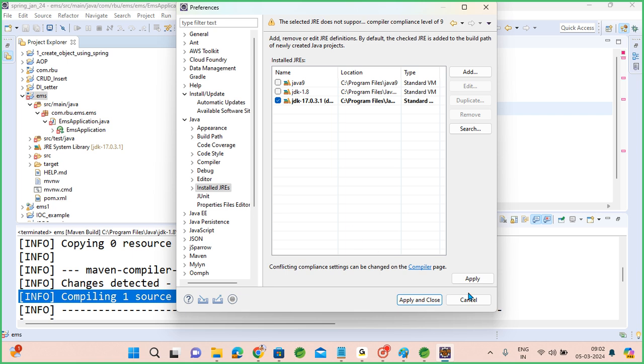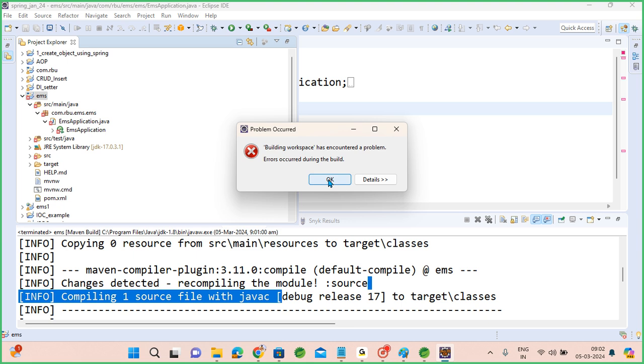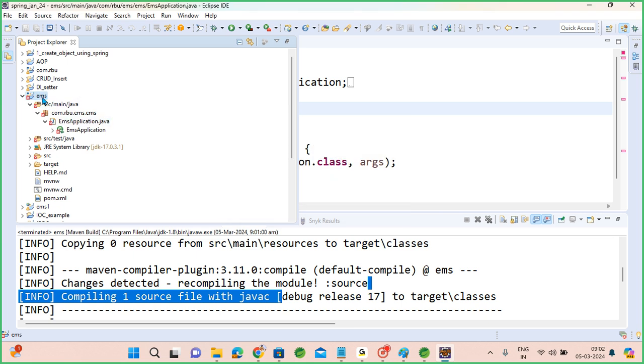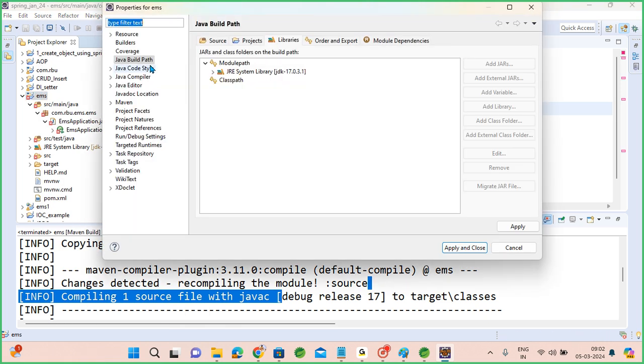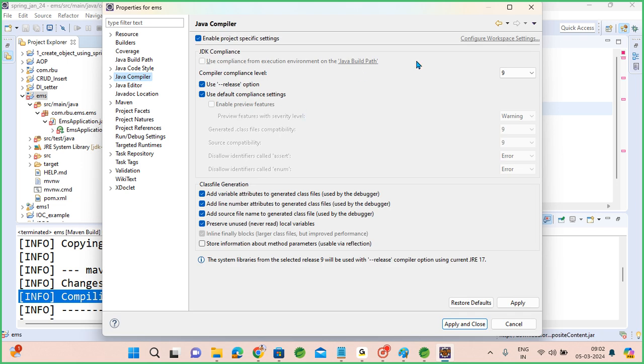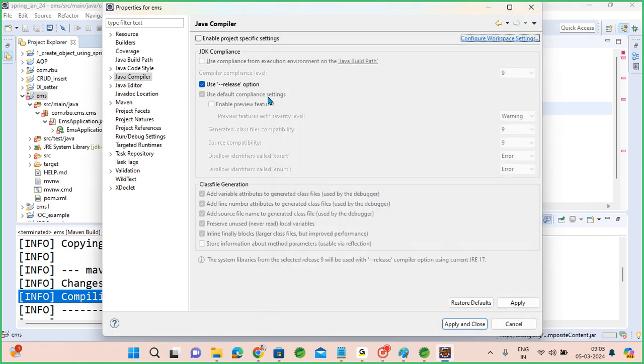Let's make Java 17 the default one. Compiler also, we need up to Java 17, right?